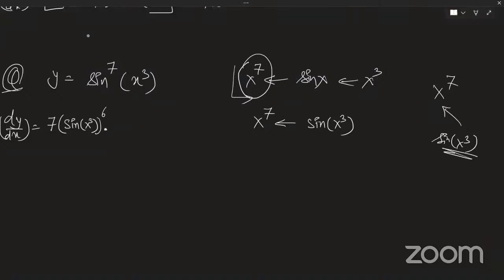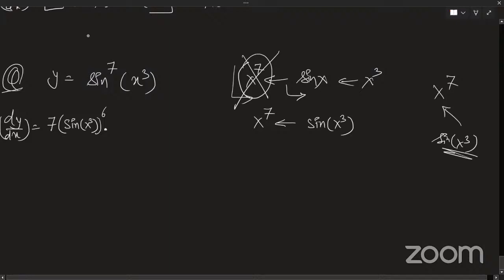ठीक है, अब मैंने outermost चीज को खत्म कर दिया. Now I encounter sine. What is the derivative of sine? Cos. ओके कॉस ग्रेट, लेकिन कॉस के अंदर मैंने क्या डाला हुआ है, मतलब x की जगह मैंने क्या डाला हुआ है? What have I put inside it? X cube. Yes, x cube. Okay, I closed this, I moved inside. What did I encounter?